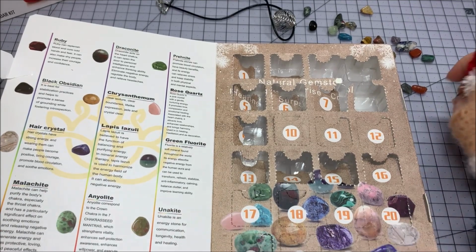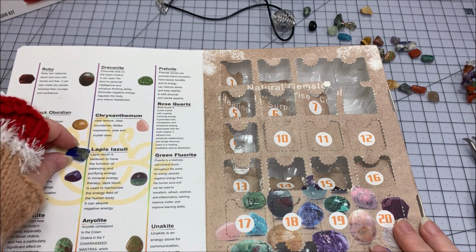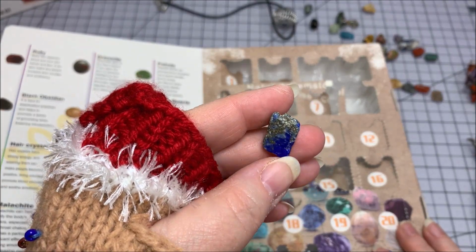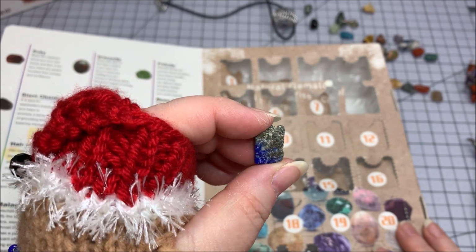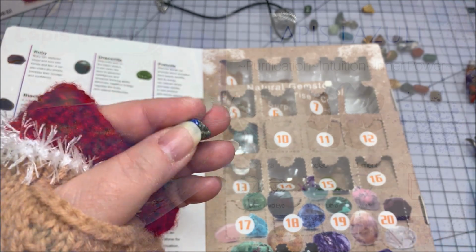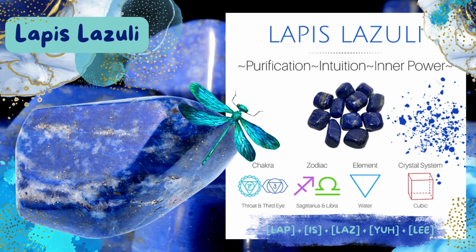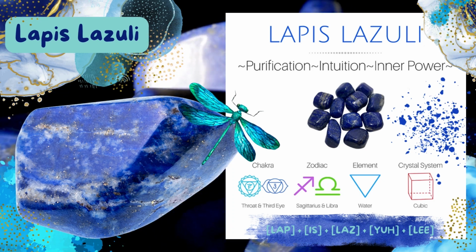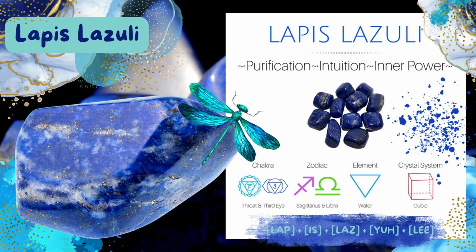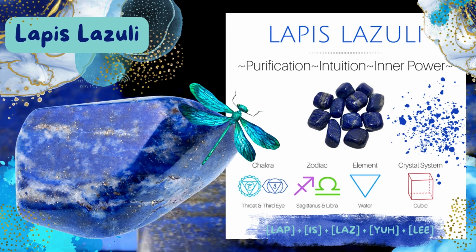Could be wrong. Oh, this is lapis lazuli, guys. This is what I would expect. So it's even got like some gold flecks in there. Yeah. So that's definitely, wow, that's a nice piece. It's a little tiny thin piece, but that's what this is. Lapis lazuli is believed to have the function of balancing and purifying energy in mineral energy therapy. Lapis lazuli, or lye, whichever way you want to say it, is used to harmonize the energy field of the human body. It can absorb negative energy.